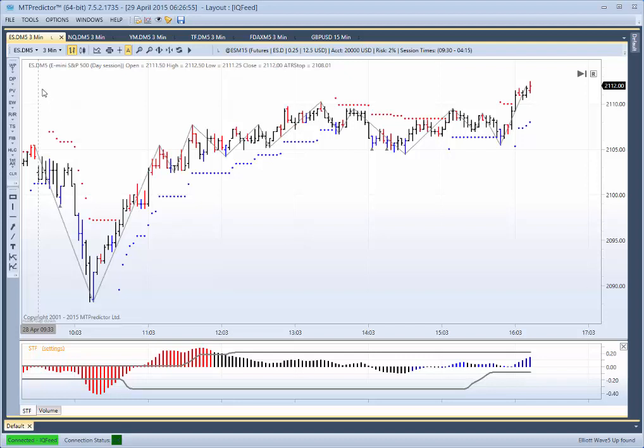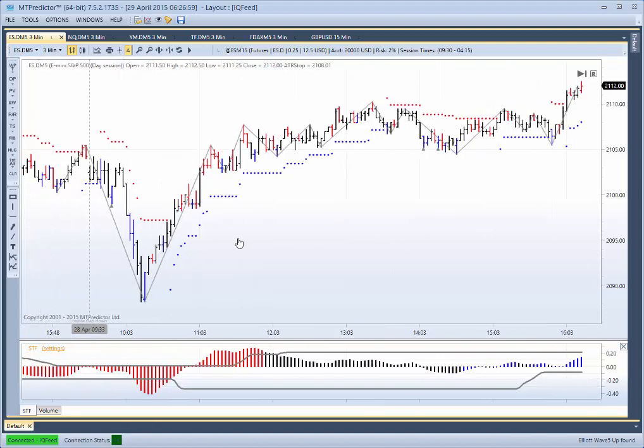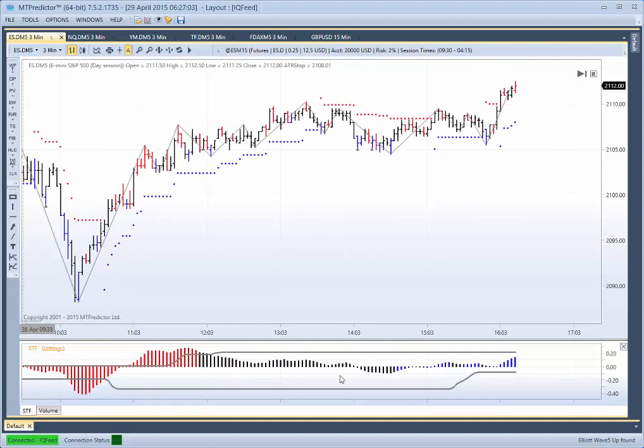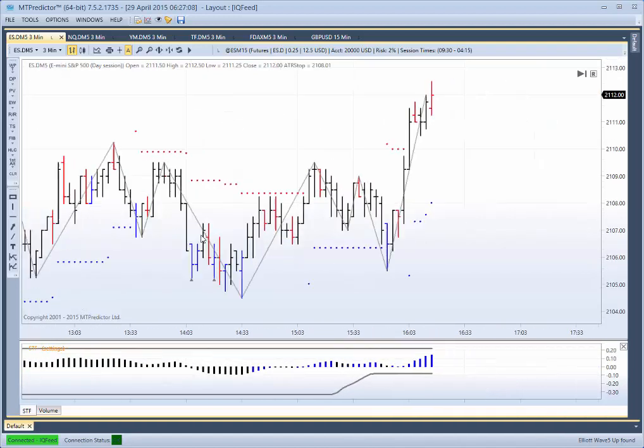In particular, I want to have a look at how the ES unfolded yesterday, which was April the 28th. You can see from our standard STF indicator, the market rallied up, went sideways, and then we had a couple of history triangles here. Do you see these on the charts? So these show where trades would have been triggered, and then if the market carried on through without making a new pivot, would have then been stopped out.